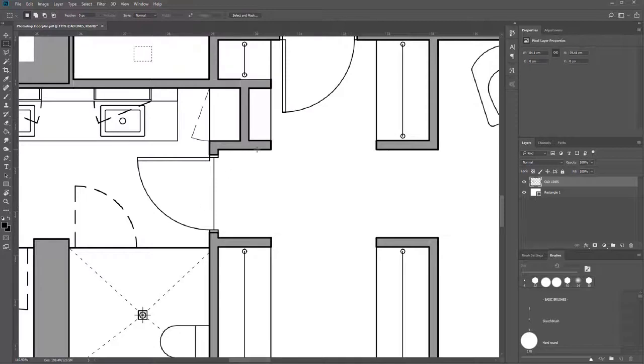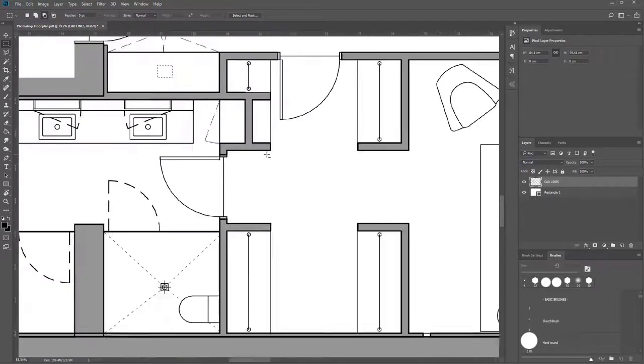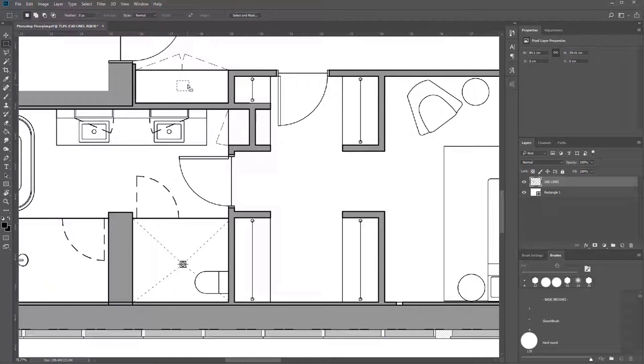Okay, to deselect, so you can see that when I zoom out, that selection box is still there. In order to get rid of that selection box, I can just select another area, and it goes from here, it will be created here. Or the other way is Control D on the keyboard. That's deselect.